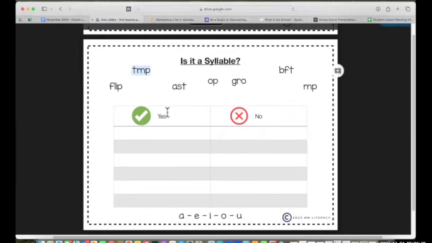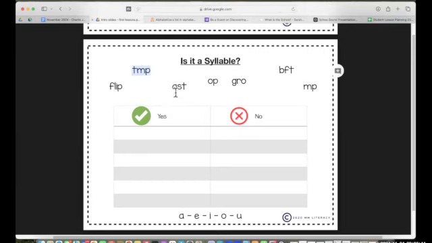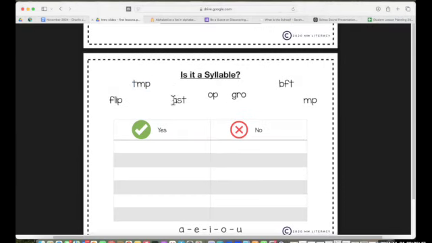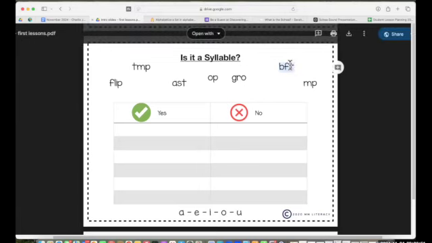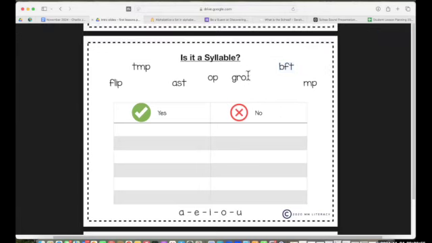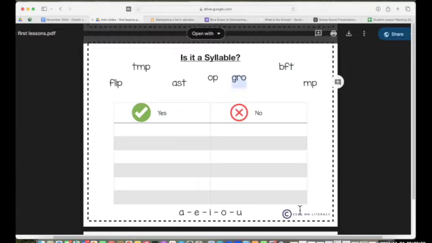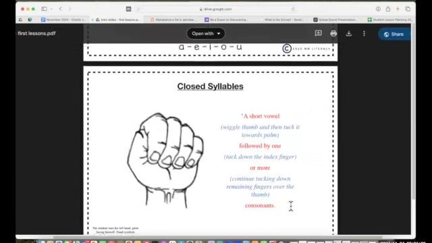That means if you look at these, is this a syllable? No, it doesn't have a vowel. What about this guy? Yes, it's a syllable. Why are they not? Okay. What about this guy here? No. What about this one? Yeah. Exactly. So every syllable has to have a vowel.